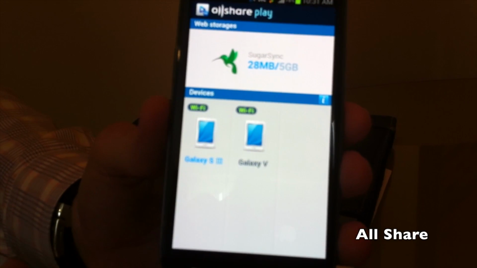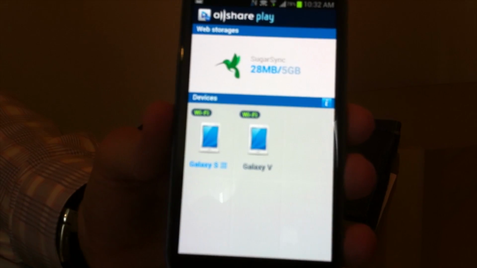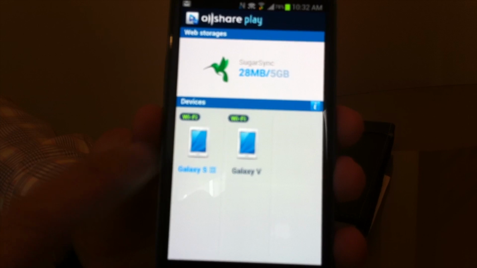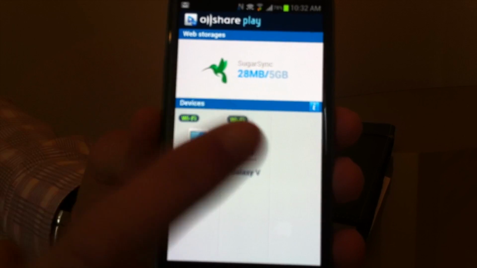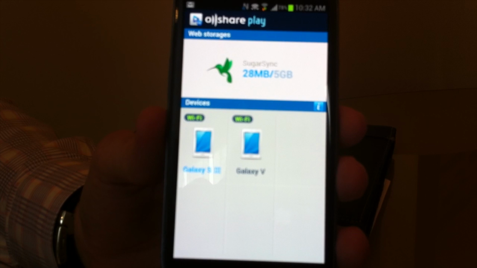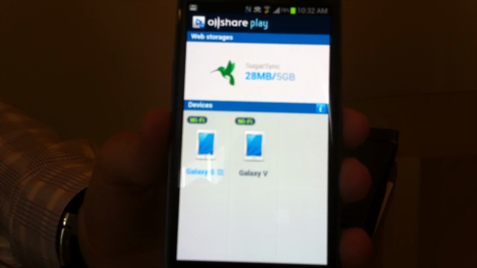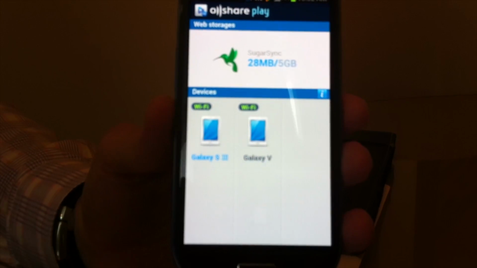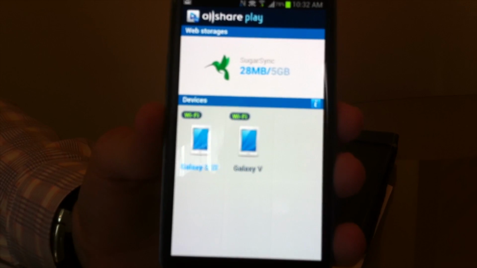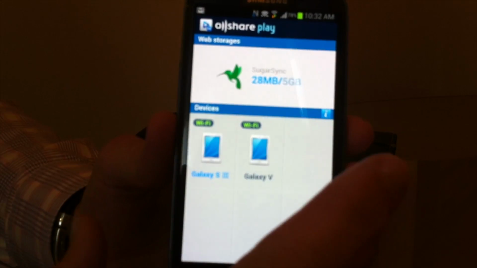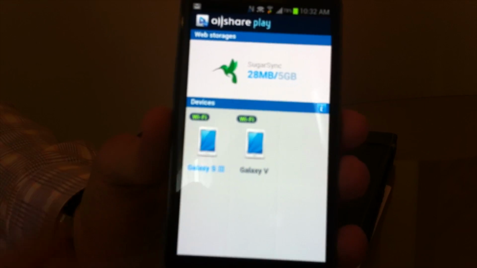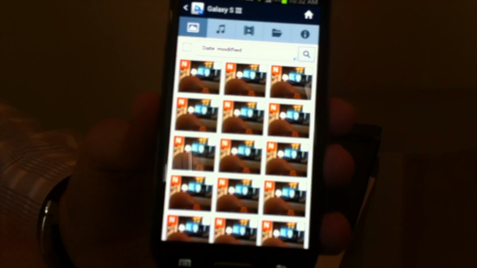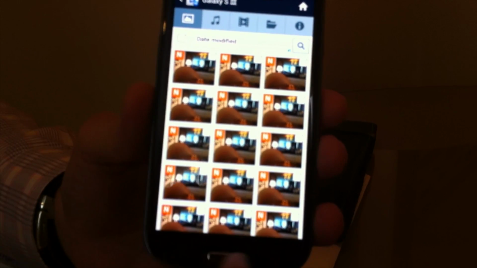This is a Samsung service that allows you to connect multiple devices through the cloud and device-to-device connectivity. Today we will demonstrate device-to-device connectivity, but at the same time we support TVs, digital cameras, and tablets, which means I can always pull the content from my mobile device to my TV, camera, or tablet. So I always have access to content that is on the cloud or on my multiple devices. Here you will see the content from the other device that is on the desk, and you can play or transfer the files from here.